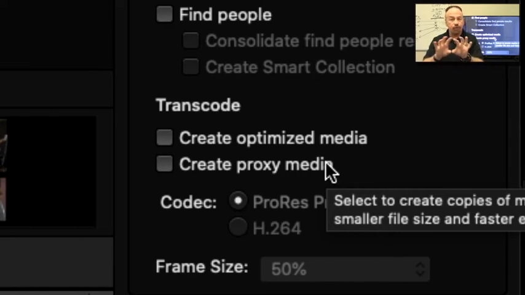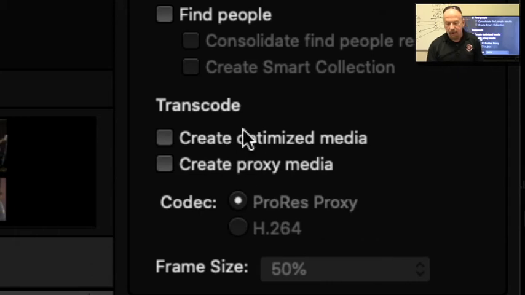And if you use really small files, it edits really nicely. And you can use proxy media to edit, and then right before you export, you can say, nope, I want to use my high quality media, and change that, and it'll just put it all in automatically. For the most part, you're not going to need either one of these. Okay, so keep these unchecked.